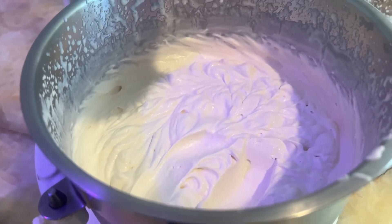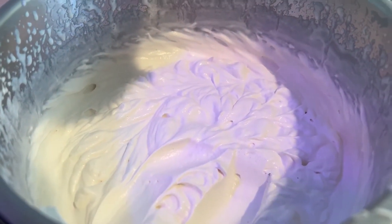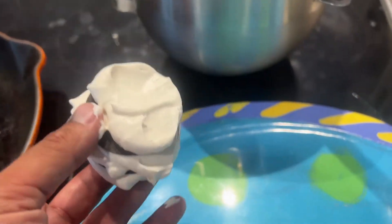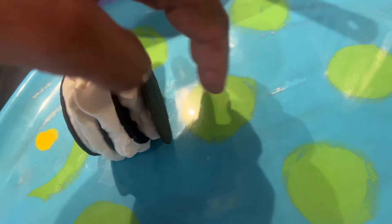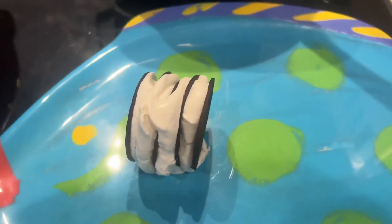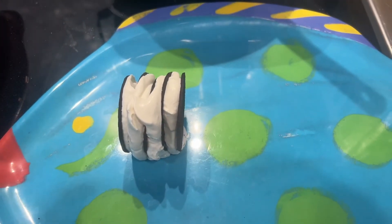Normally we'd use some food coloring. We're just going to do the inside because we're in a rush, then do the outside with some food coloring. To get started, you're going to want to just get a couple going, then you can stand them up — kind of like that. Put the next one on. You're going to want to make whatever shape you're going to make. We're just going to go simple with a log, shall we call it.